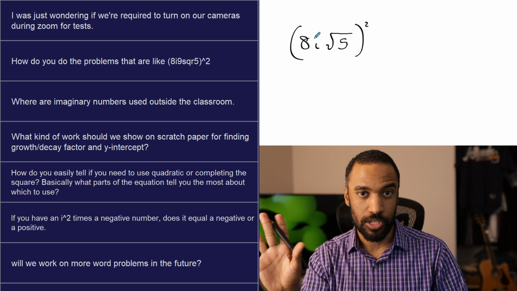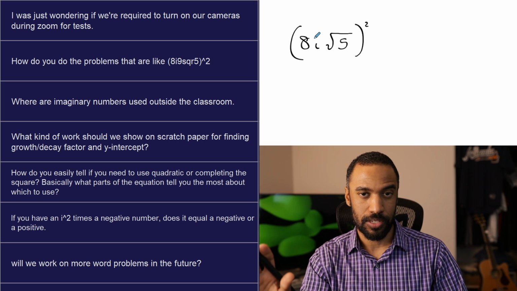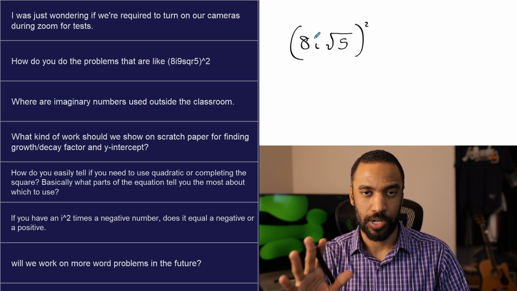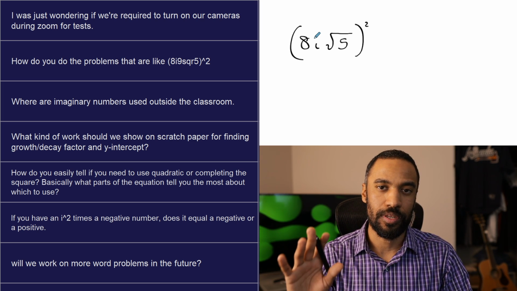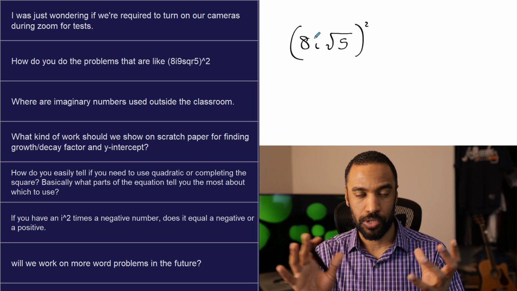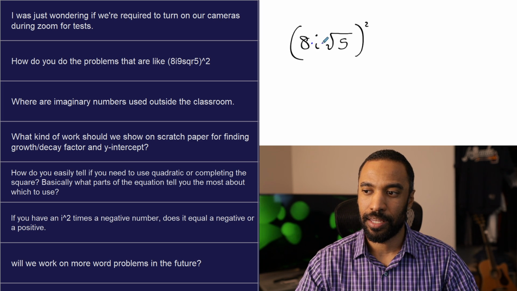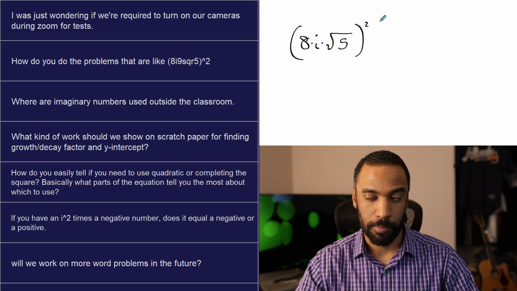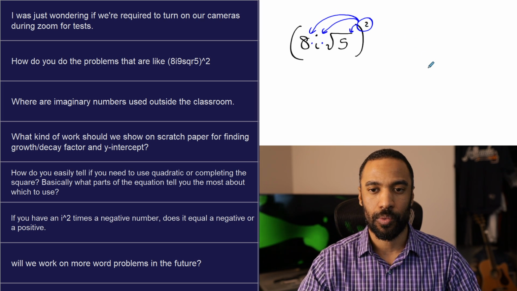Okay, I'm going to try and answer this generally first. What you do is this is a product, so you square every portion of the product. You square every portion of it. And what happens when you square the square root of something, the square and the square root cancel, so you're just left with the base. So what I'll do in this scenario is you multiply. These are all multiplying. So when I square this thing, know your exponential property, I would square the 8, I would square the i, I would square the root 5.